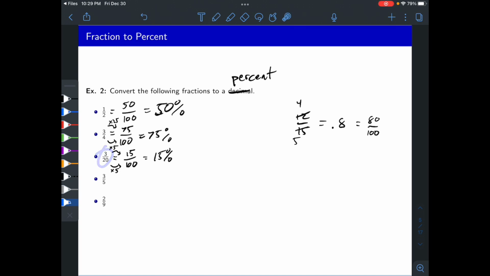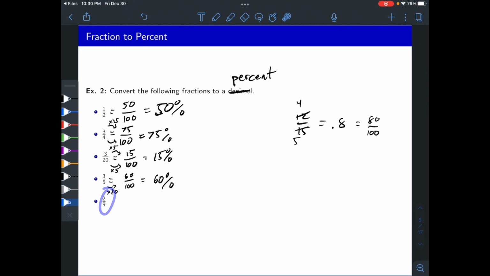I think that seeing fractions out of 20 and converting those to a percentage, like anything where your denominator is just a bunch of powers of 2s and 5s, you can just multiply by something to convert it to a fraction out of 100 in this same sort of way. And if our denominator is 5, I can just multiply my denominator by 20 and then multiply my numerator by 20. 3 times 20 is 60. And then I get a fraction out of 100, so that's a percent.